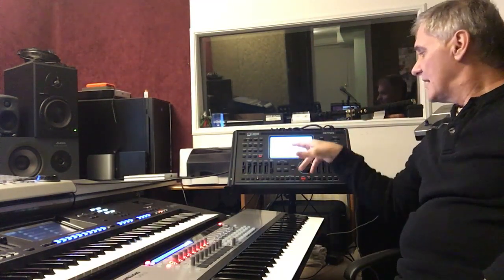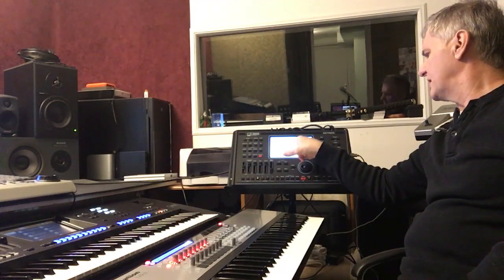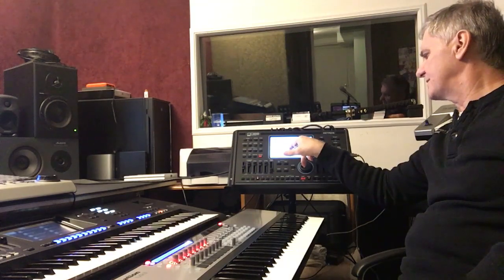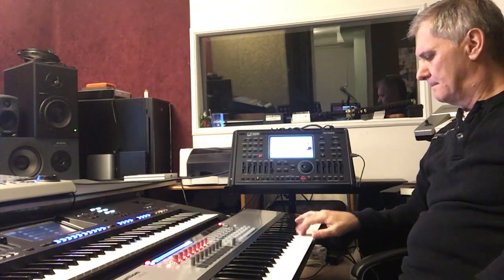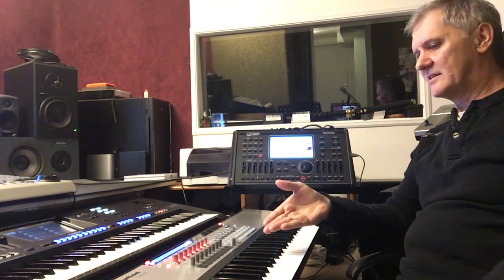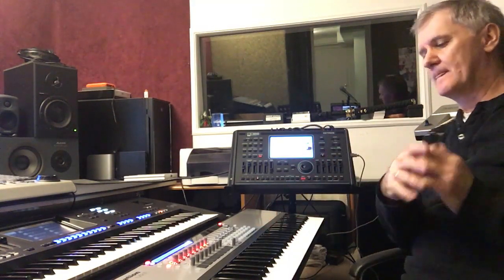So now you can see this module is on. It says here, device USB audio SL-MK2 connections successful. I will say yes, and my module is connected. Actually, the Novation is connected to the module through the USB cable.